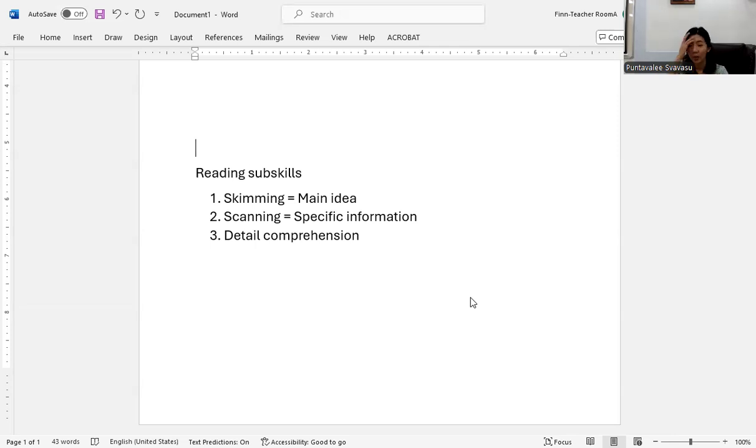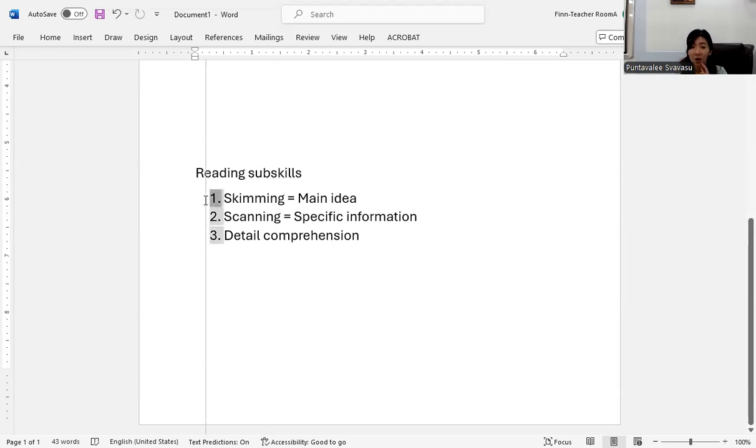In your first language it is easier, and you will just do it. But when it comes to a second language, especially the test, sometimes it helps you to complete the task if you know these sub skills. I'm going to go through it quickly. You don't even have to remember the name of it, but kind of know what you want to do in the test.